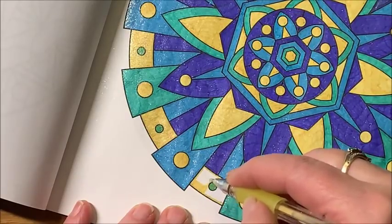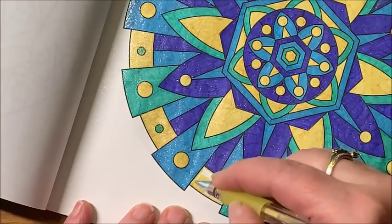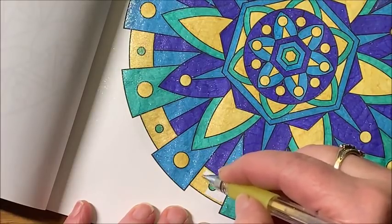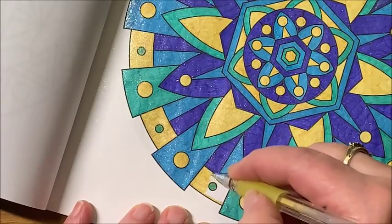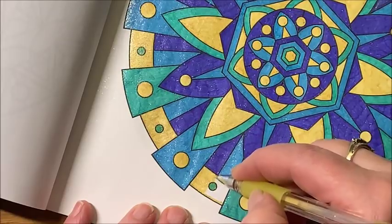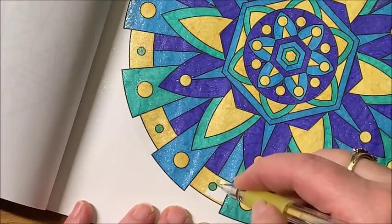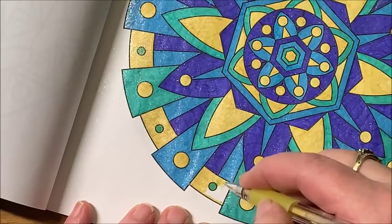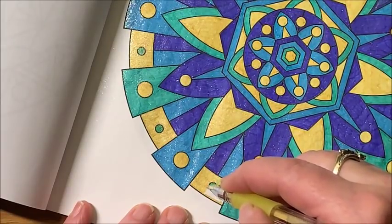We are almost done. Oh, Bella's woofing in there about something. Ooh, that kind of bled out, didn't it? Probably because I have two layers of gel pen in here now.